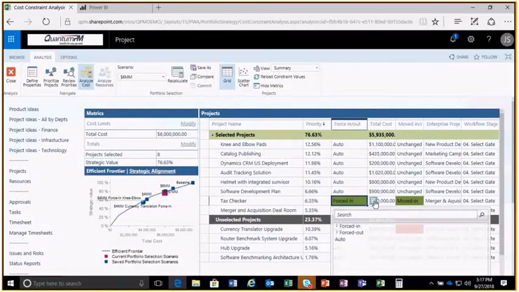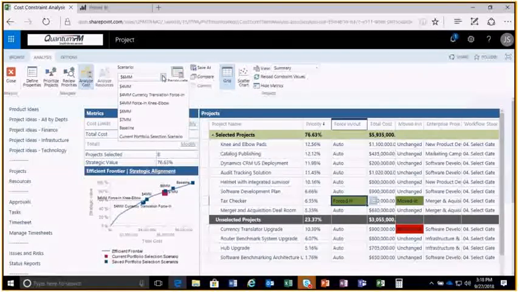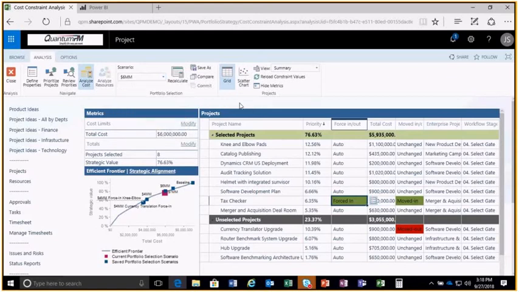Once you've got a scenario that you like, you can save it and give it a number. It gives you the opportunity to save a series of scenarios. These are the ones I use for the demo, but you can build as many as you want and do comparisons about what's the mix that makes the most sense for the organization. And then whatever comes out of this can be the scenario called final, which represents the portfolio scenario that we've got, and that's the new baseline.